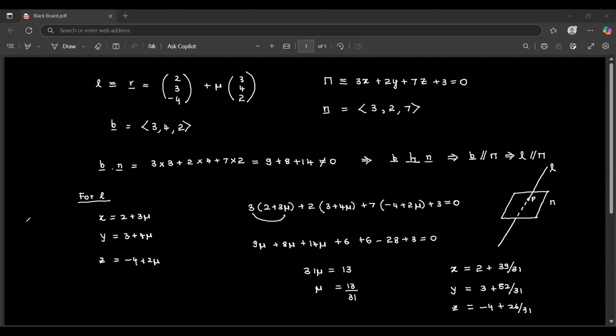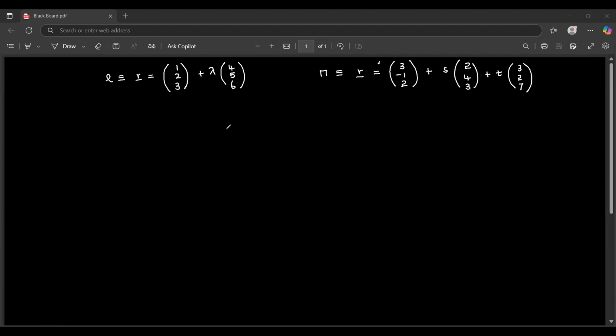That's all. Now let's do another question. In this question, you can try to do it by yourself. But the thing is, here we don't have the Cartesian equation. We have the vector equation. So how can we find out the Cartesian equation? I have already explained it in a video. I will attach it to this video also. But I'll just go through the basic idea. First of all, we will define the direction vector. So that will be 2, 4, and 3.